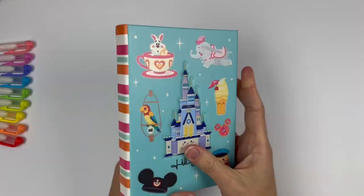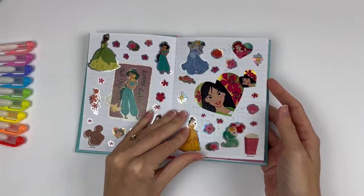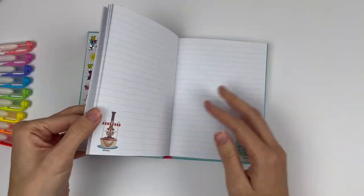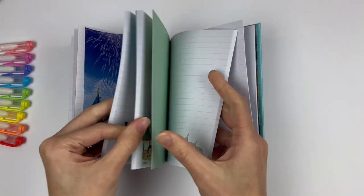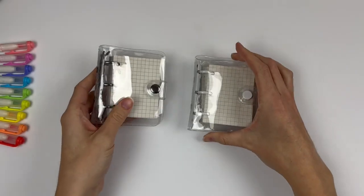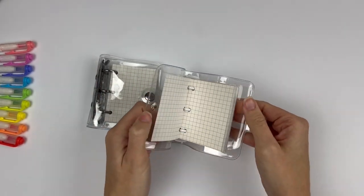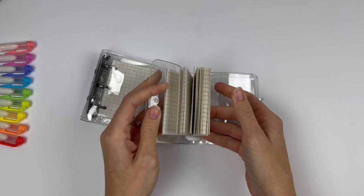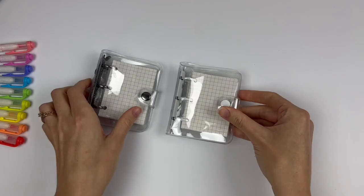Here is one that I got from Disneyland — this is the one souvenir I chose to bring home. It is lined and I usually don't like lined pages, but you know, it's Disney. It doesn't stay open very well, so it's not the most perfect journal for hand lettering, but I think it would be really fun to do a challenge where I fill this journal with hand lettering Disney quotes. And another random thing I have are these mini binders. I like small lettering so I wanted to try these, however I haven't felt the urge to use them yet — I have a lot of other journals I want to use first.